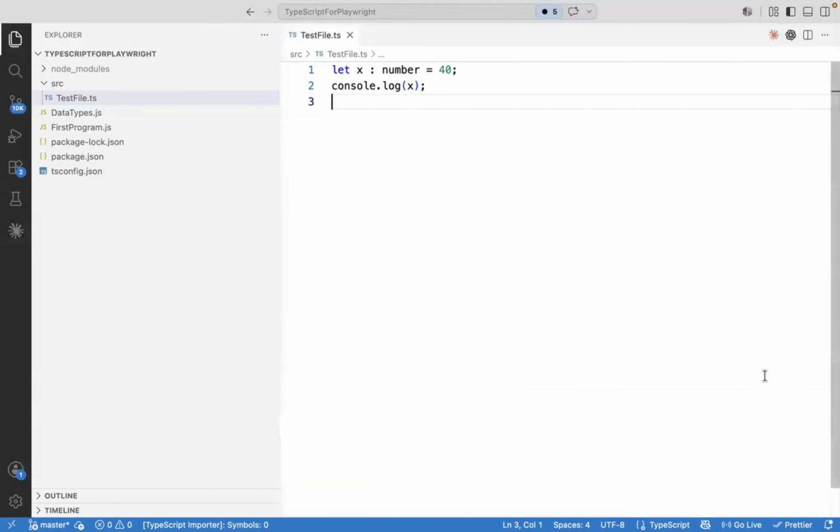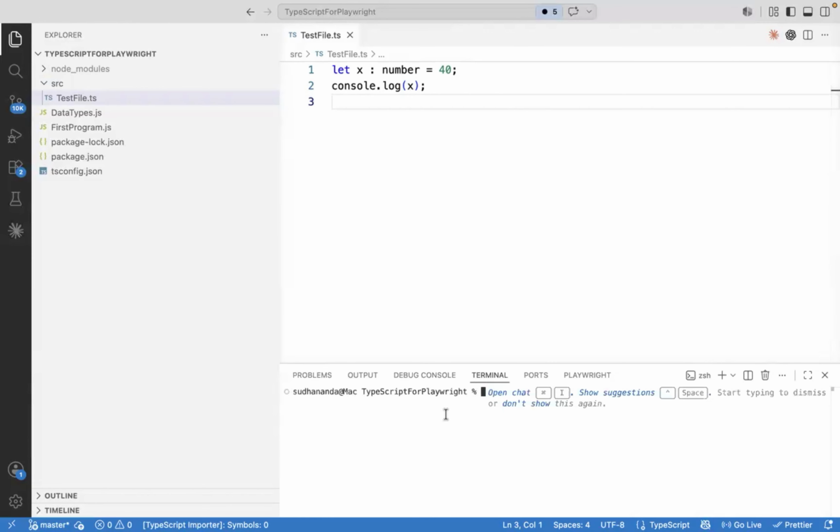I will tell the command that has to be executed in order to run the TS file. We use a different command. The command is npx tsc double hyphen noEmit.